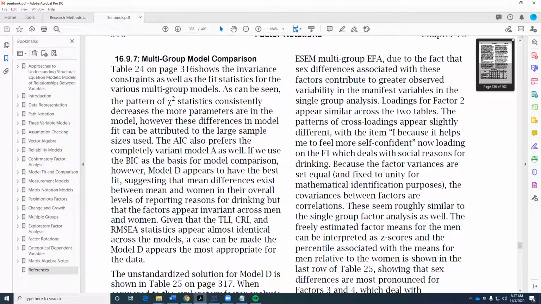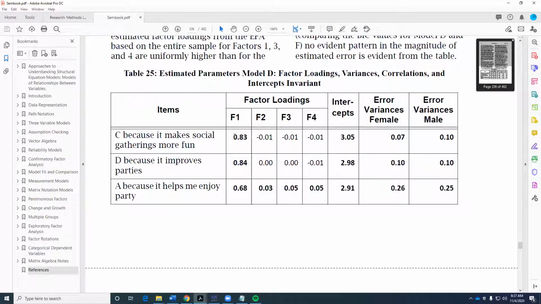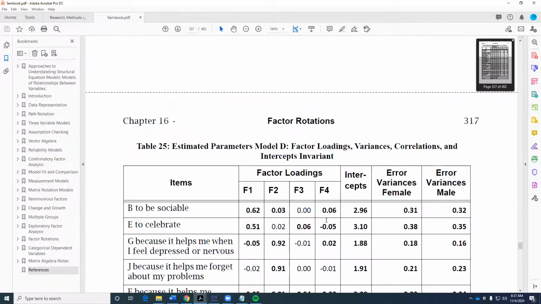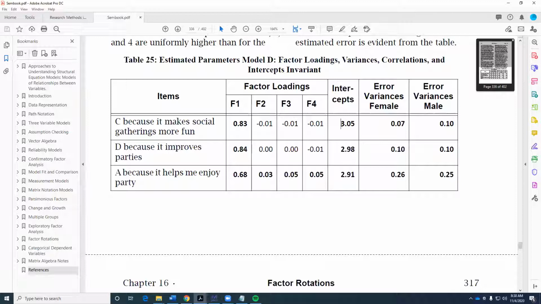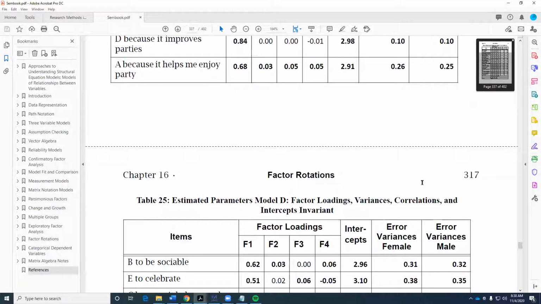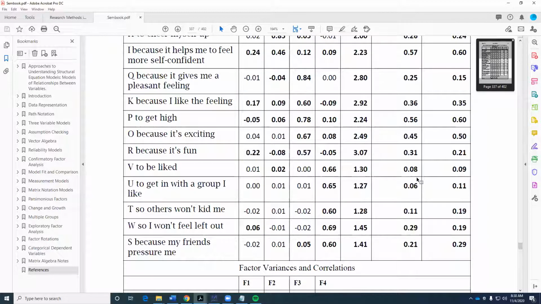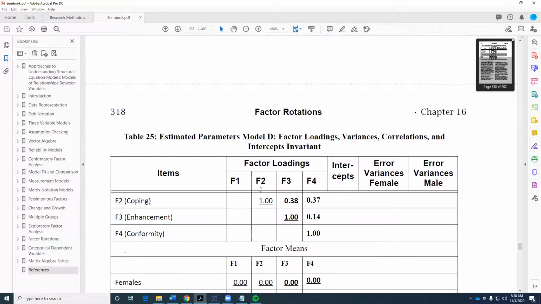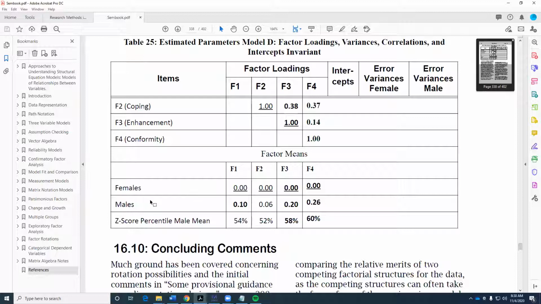And that's the discussion for what I have said here, and here are my recovered parameters. So here are the loadings for the first factor, and I bolded the statistically significant loadings. And here are the intercepts. Now, the intercepts were set to be equal for men and women, so those are the manifest variable intercepts. The error variances were free, so these are the manifest variable variances across the two groups. And here are the variances and covariances across the factors that I had before. And then downstairs, here are my means.